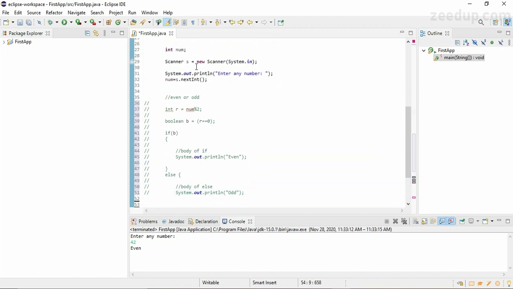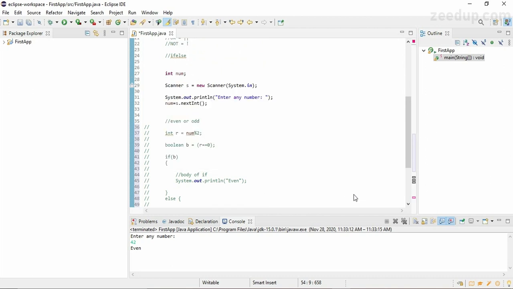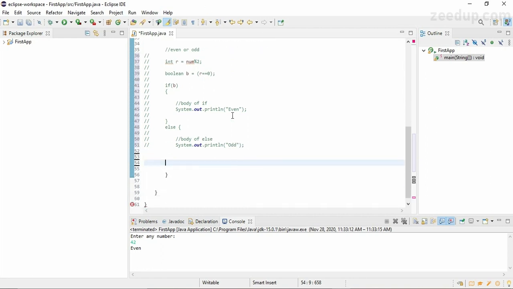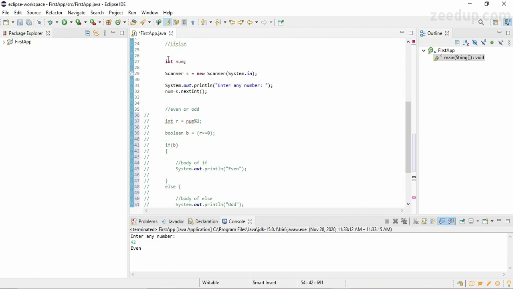So the code we have now is that we have declared this num variable, and then we are accepting the input from the user in this num variable. The example for this if else statement is to check if the number is positive, or if the number is negative, or the number is 0. There are three kinds of numbers possible. Either it can be positive, negative, or 0. All three can be stored in this integer variable because integers have the capacity to store negatives, positives and zeros as well.